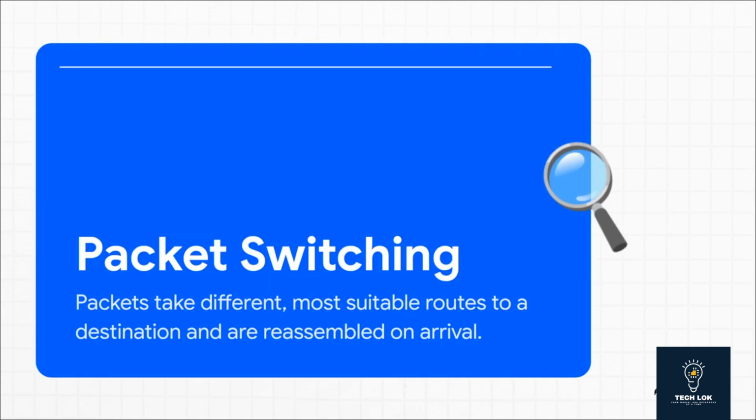Now, here's what's really cool about all this. The packets don't all travel together. This is a process called packet switching. The network is constantly finding the most efficient route for each individual packet. And the brilliant part about this is that it makes the internet incredibly resilient. You know, if one route gets jammed up with traffic or just fails, the packets just find another way. The system doesn't break, it just adapts on the fly.